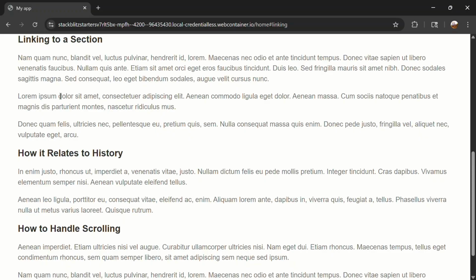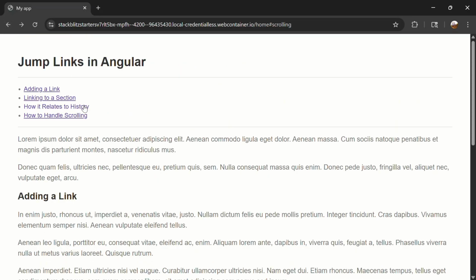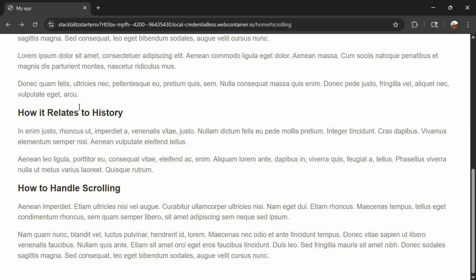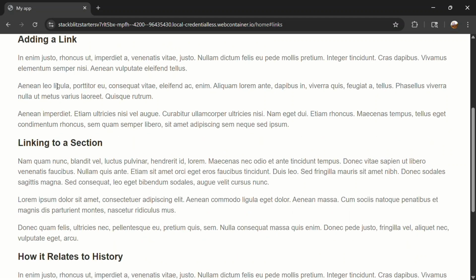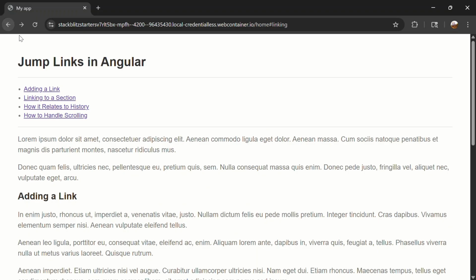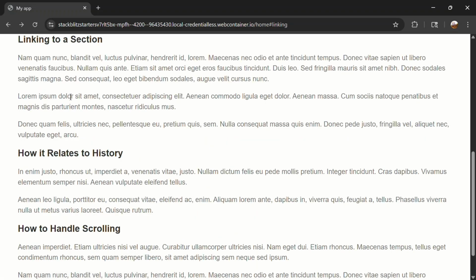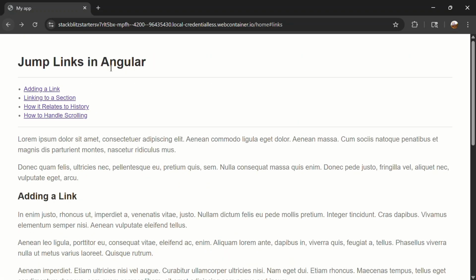Nice. When we click the links, we're properly navigating to the appropriate section. And when we hit the back button, it even takes us back through the fragments like they were real pages. This is why you want Angular managing the history instead of doing raw HTML anchors. And believe it or not, we can improve this even more. Let's make one last improvement.